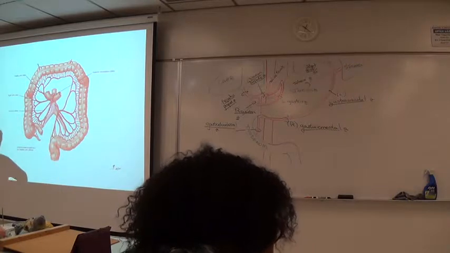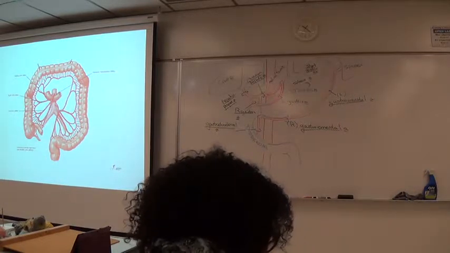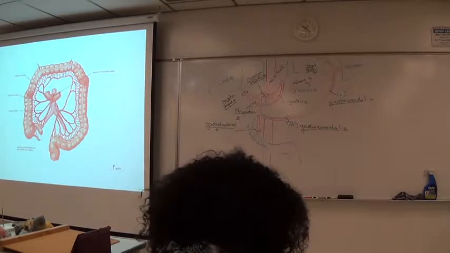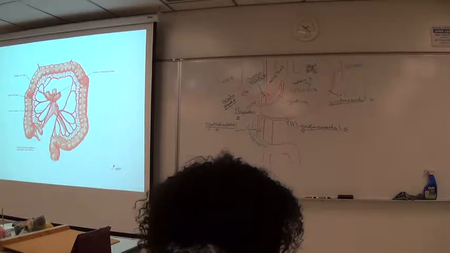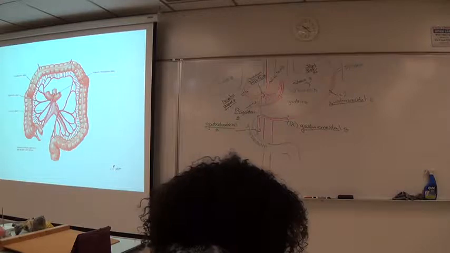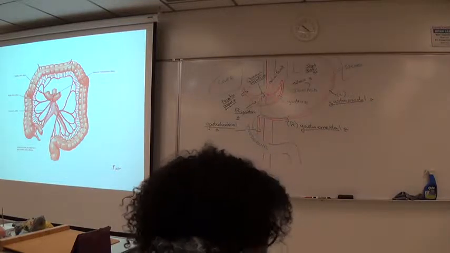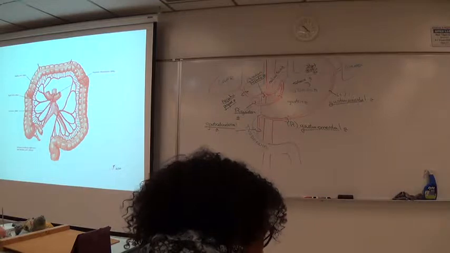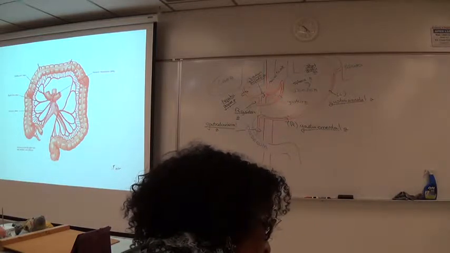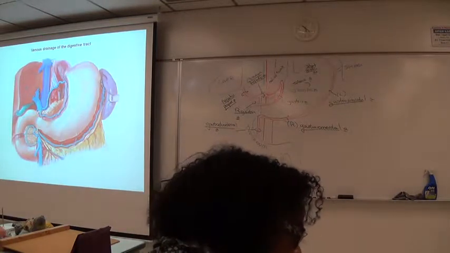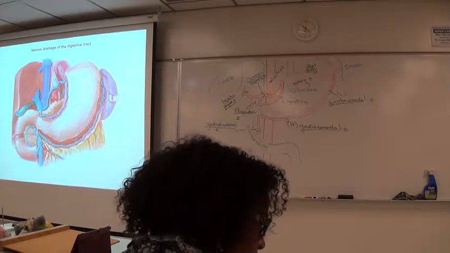Remember what else changes at the transition from transverse colon to descending colon, besides our blood supply? Nerves? Nerves. So the vagus nerve stops approximately at the same place where superior mesenteric artery stops, and the descending colon is supplied by inferior mesenteric and primarily by our pelvic splanchnics, as far as autonomic nerves are concerned. All right, venous drainage, again, nothing new here.